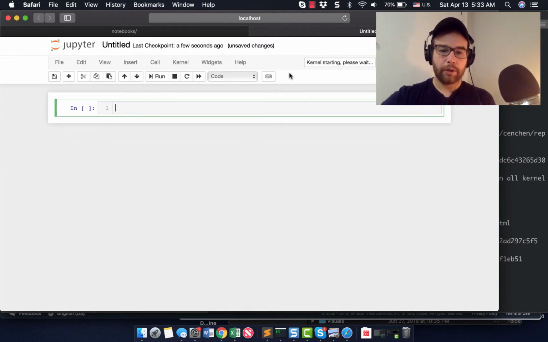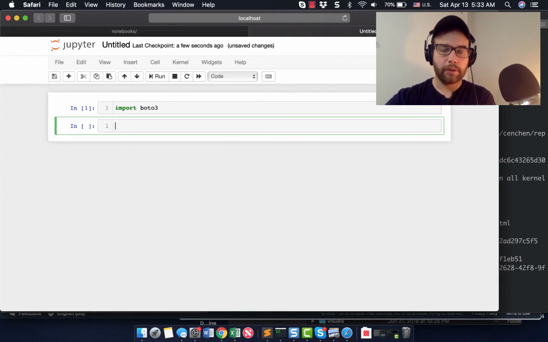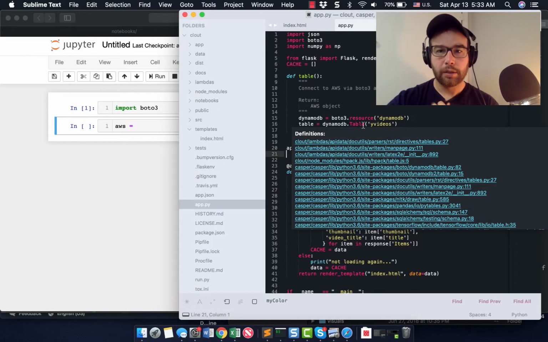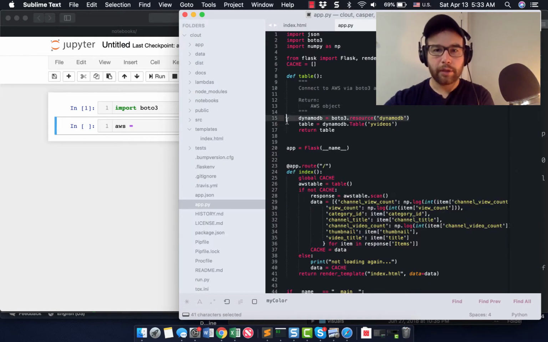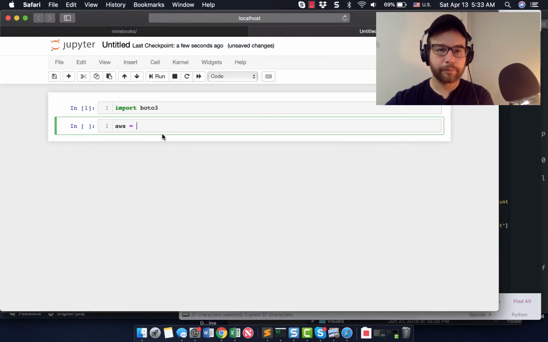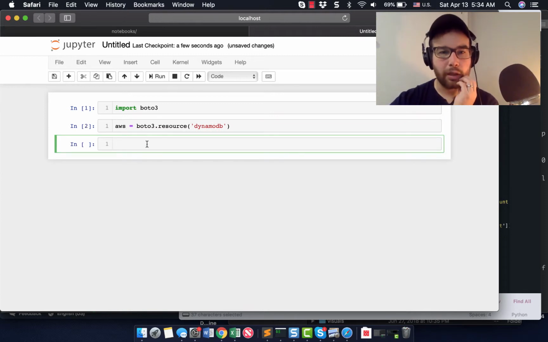So what we're going to do is import boto3. We are going to connect to AWS. Let me just use my cheat sheet here. Okay, that's right. So to get to AWS DynamoDB, we use boto3.resource.